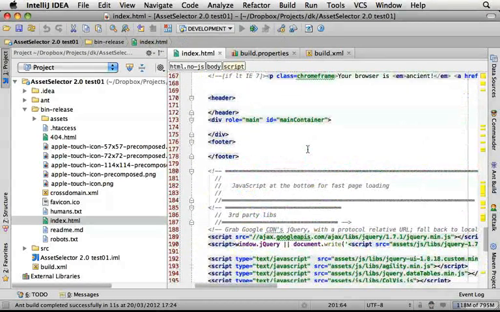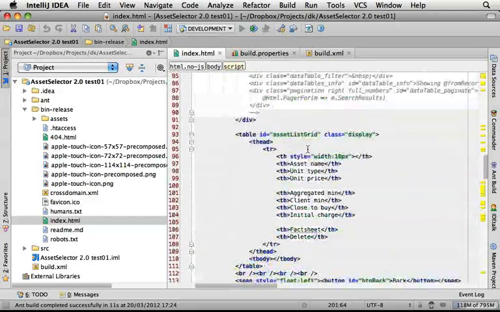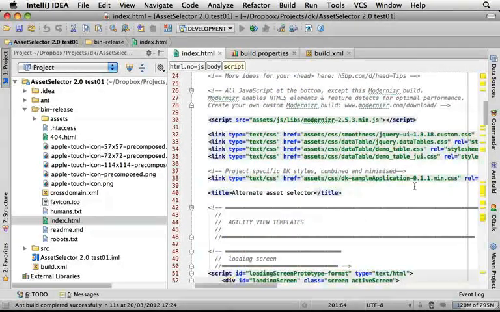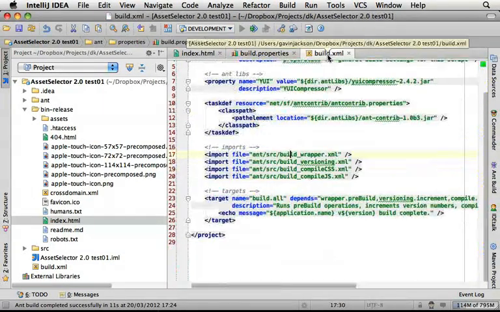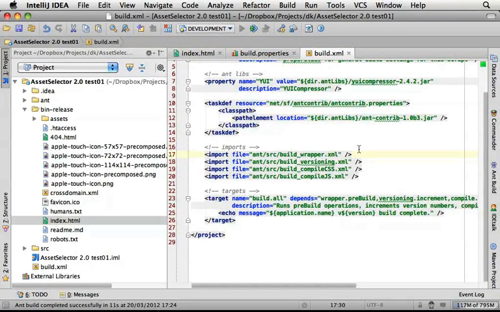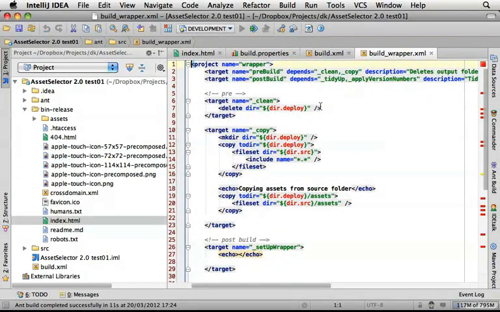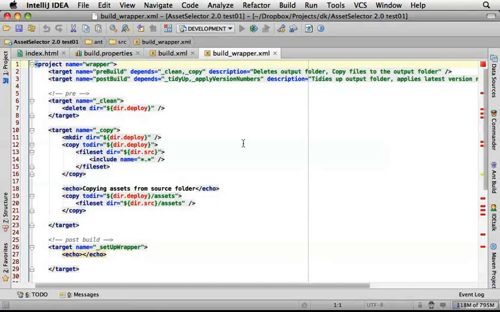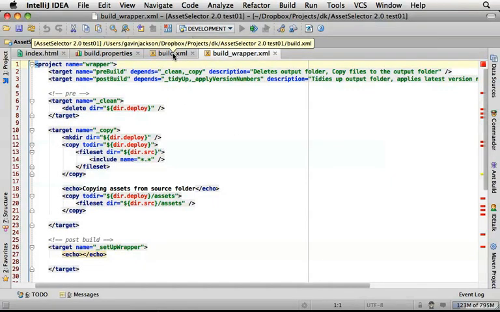And then also at the top somewhere we've got the CSS, which has inherited that same name as well. So let's see how it's actually done that. What are the main things the build script is doing? So in the wrapper file, ignore the red stuff. What's happening is it doesn't have access to the properties from the root. What I tend to do is write all this stuff in build.xml and then move it into a separate file once I'm happy with it. Whether that's the best way of working, I'm not sure. If you've got a suggestion, let me know.